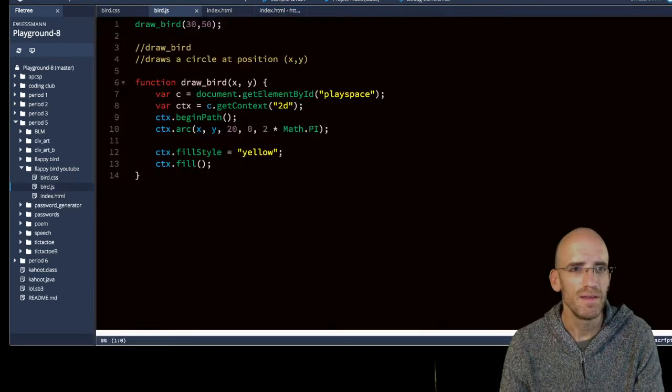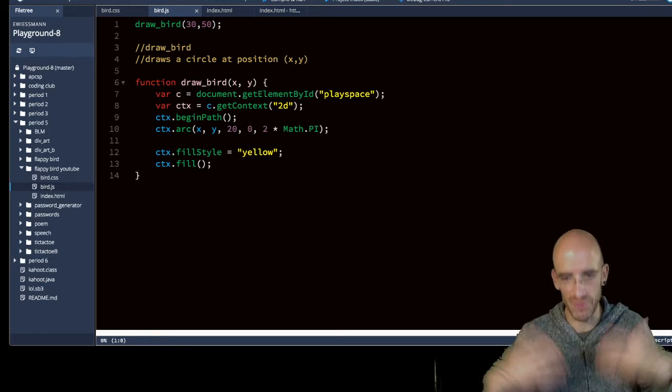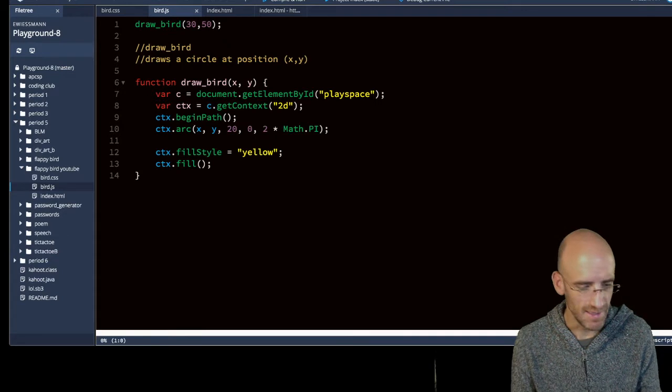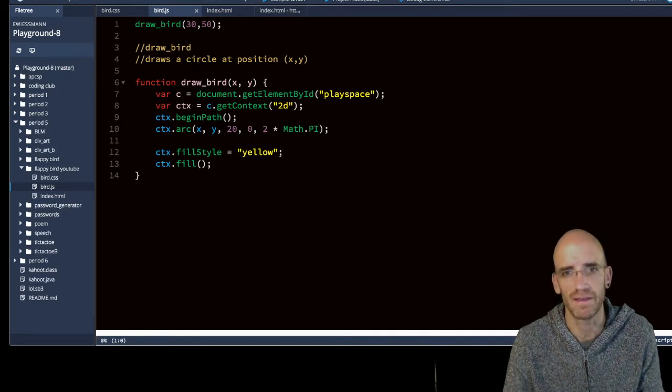So one of the things that we need to do is have an update function, because as the game plays, we need it to be doing stuff continuously. If there's no user input, the bird's still going to fall to the ground because gravity's always working.